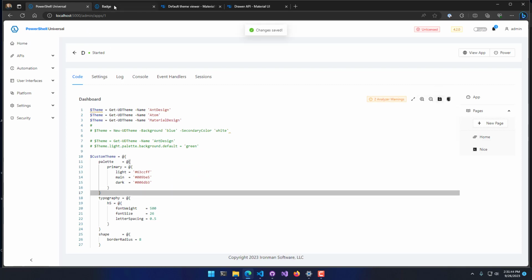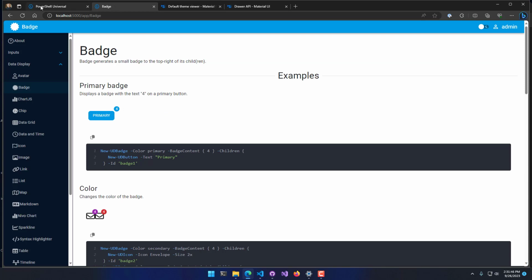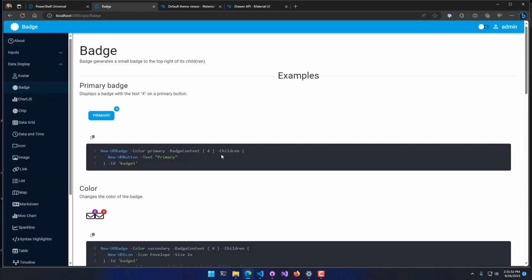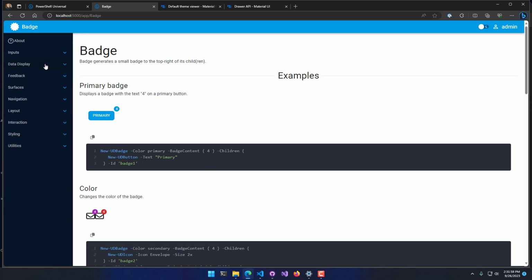If we actually go over to our dashboard, once it reloads. There we go. You can see that we have this custom theme applied now. So this has done some stuff, especially on the left side with the drawer, where it's this blue color and everything. And it's actually done a lot more than just set colors. We've done some stuff to the buttons and the drawer styling and that kind of thing.